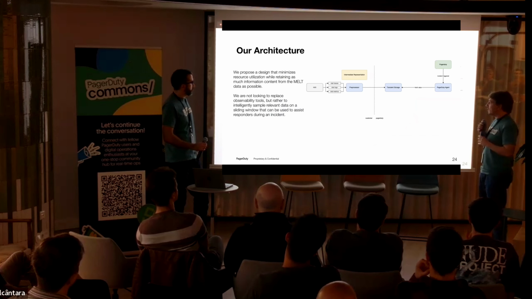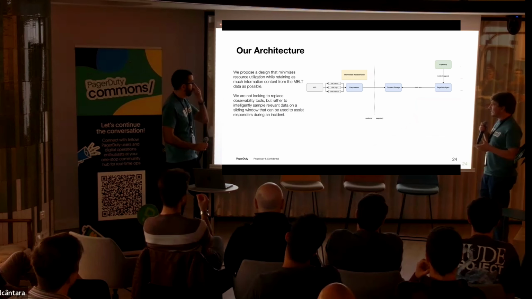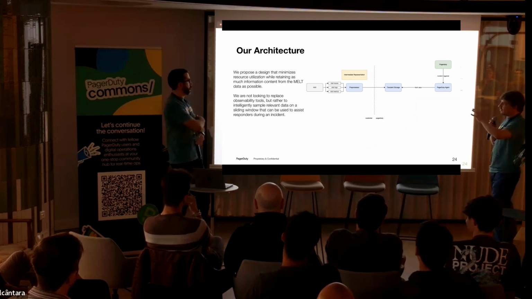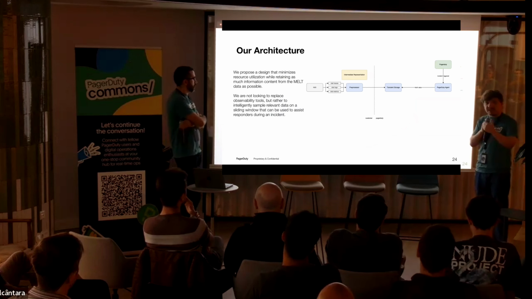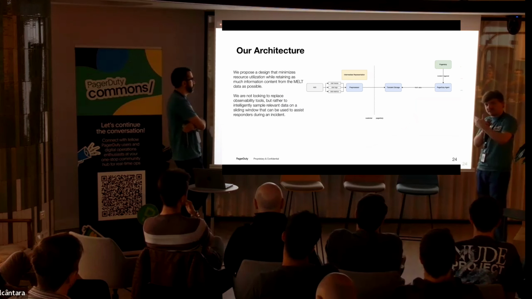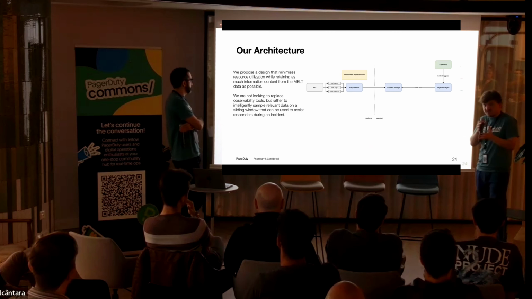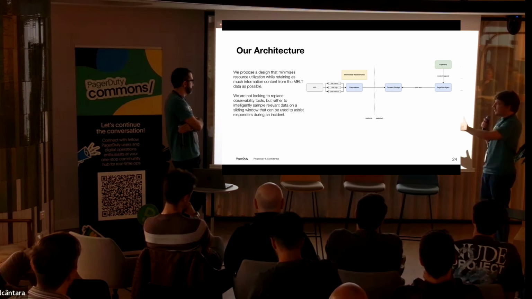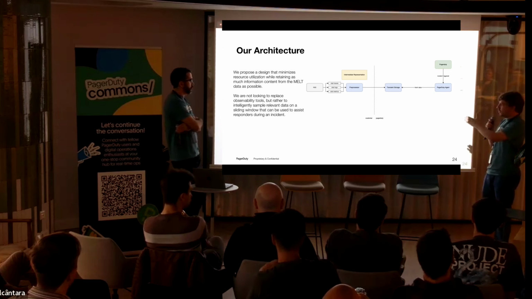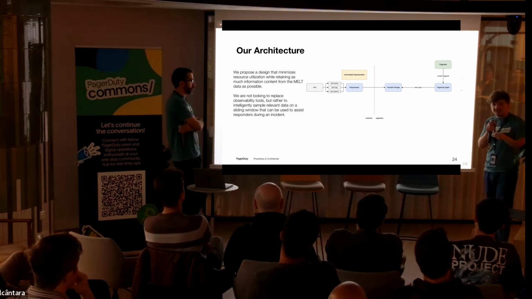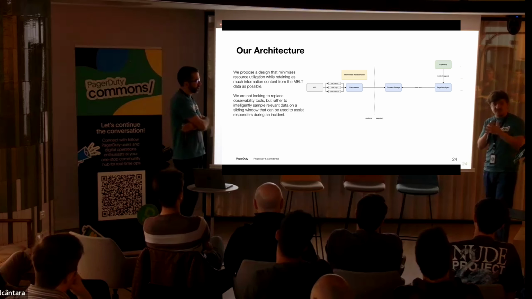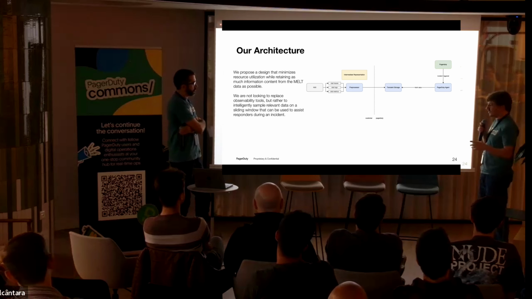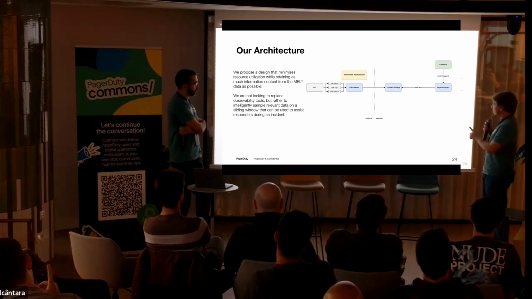So we want to use this fault taxonomy to instruct the AI models to create plans for researching the data. We propose a design that minimizes resource utilization by creating intermediate representations of this data, as we explained before, applying several techniques, not only the ones we've shown, but many others, to reduce the search space on the customer side. By instrumenting our applications with OpenTelemetry, this data flows through a preprocessor that creates these smaller intermediate representations. So we're not shipping huge amounts of data outside the customer boundary, which is also very important for cost savings, and we want you to save money.